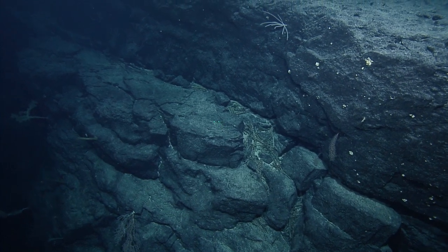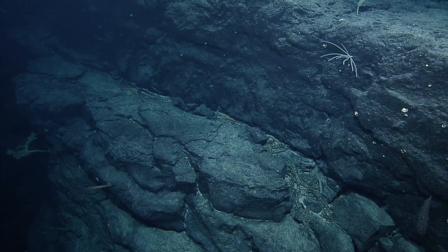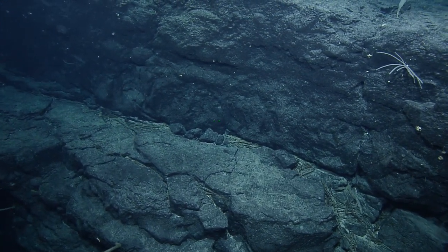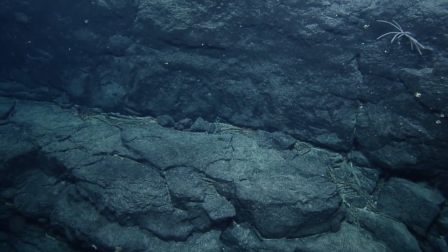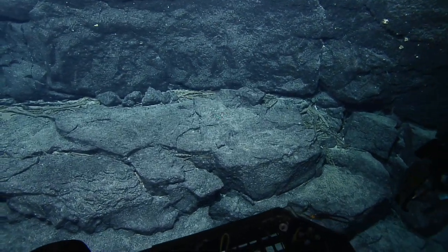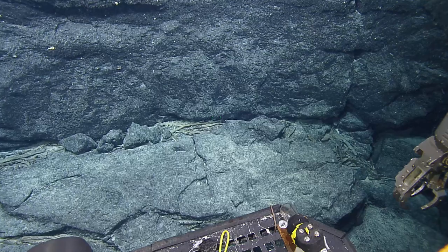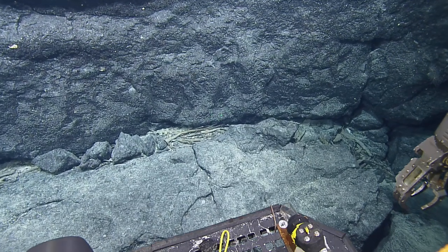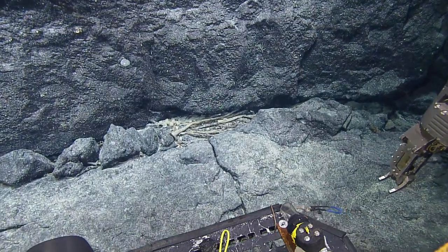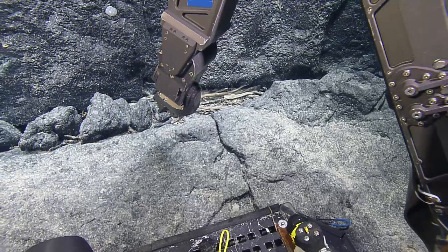Do you think these are small enough to sample? Yes. And fit into the box? Maybe. Can we get the arm ready? Just in case. Roger. I think we can find a small one. The one on the right there. Right. Yeah. Let's do it. We don't have to be super fast, but we do have to be efficient. Can I put bubble on craft, or is porch go for better? Ready to turn the arm on? Yes. Which one of these little? Yeah, so that one right there. The wee one. The wee one.